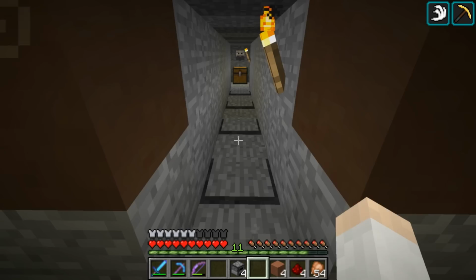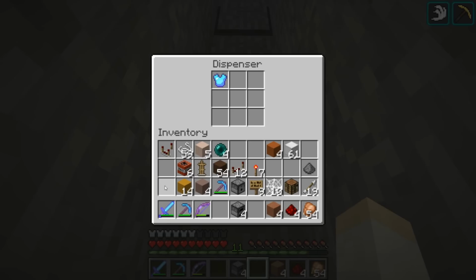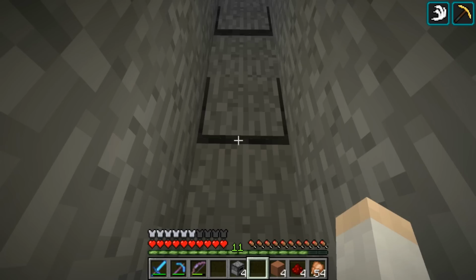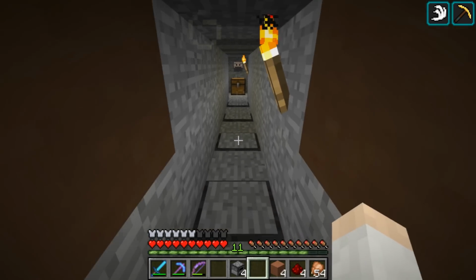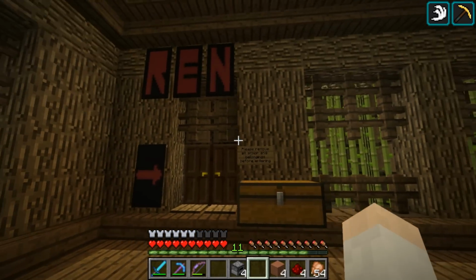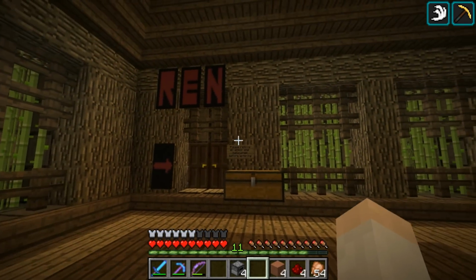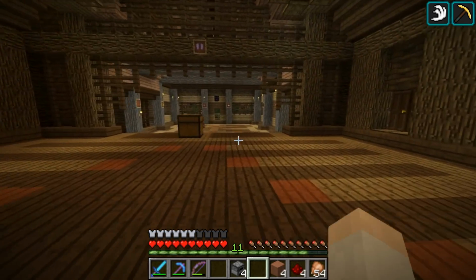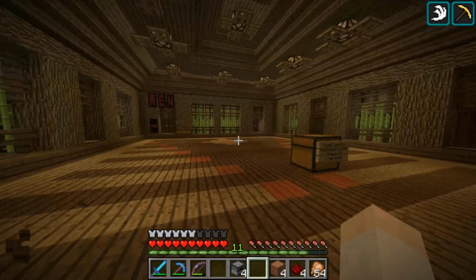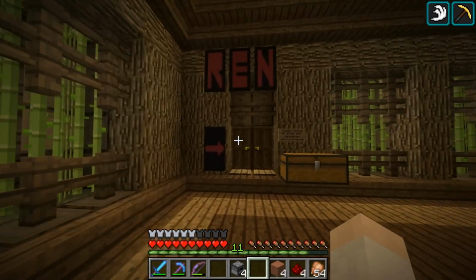Sweet. Alright, so let's just walk up here. Place this down in the dispenser right there. And there we go. Trap is now set. So that is now fully complete. I will hopefully catch Ren, and he'll have a new binding chest plate, and also he has a vanishing pickaxe now, and we'll see if he gets exploded or not. But that's my mini prank on Ren.